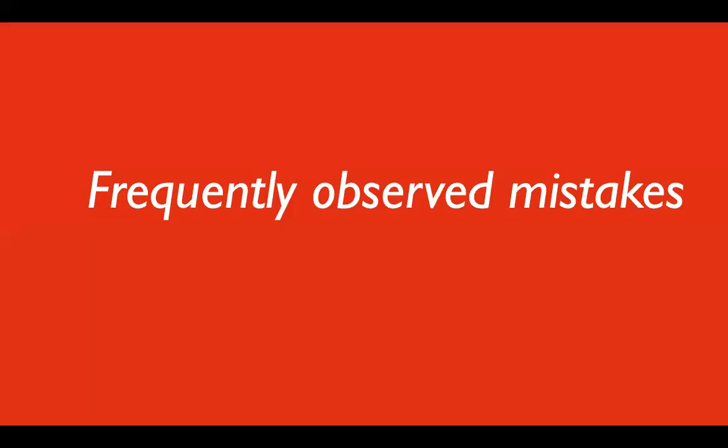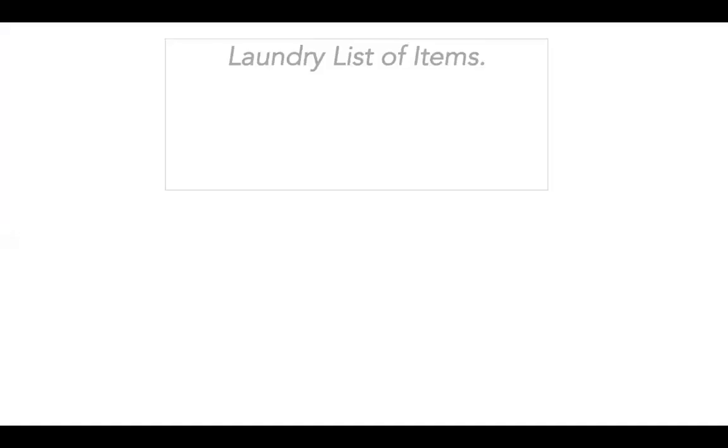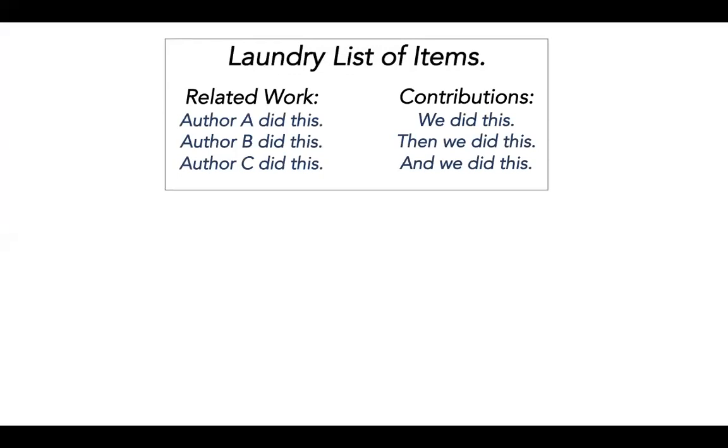So all throughout this course, I will try to highlight some frequently observed mistakes and also some ideas that you can actually use in your own work. So we start with the frequently observed mistakes for this part, in which we're talking about writing top down. So a frequently observed mistake is that novice writers, they just simply provide a laundry list of items. So a laundry list of items basically means that, for example, if you are going to the market, you just jot down everything that you want to get from the market.